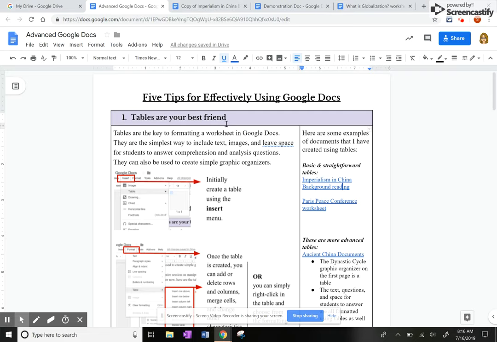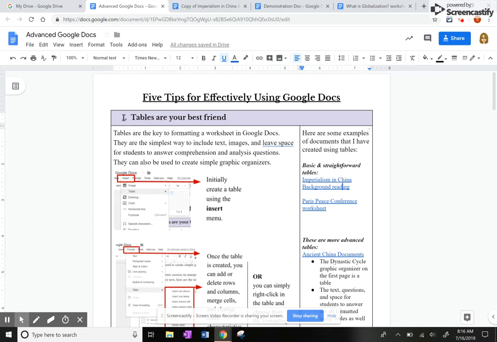Okay, so going back to my advanced Google Docs document, you'll notice, hopefully, that I've sort of done the same thing on this doc itself. And that's not because I was purposely trying to demonstrate. It's more like this is honestly what I do when I create Google Docs. This is really just how I've found is best to format.